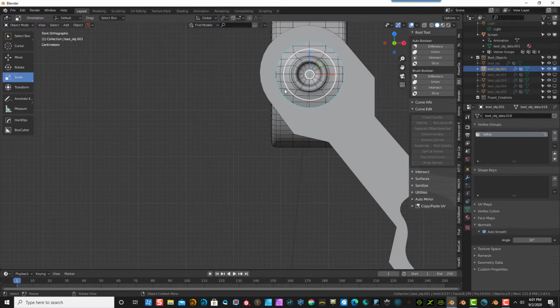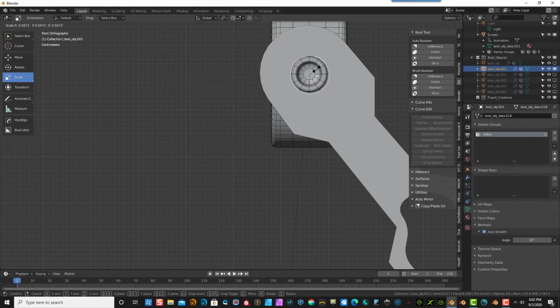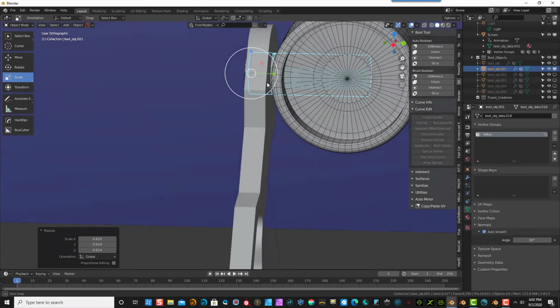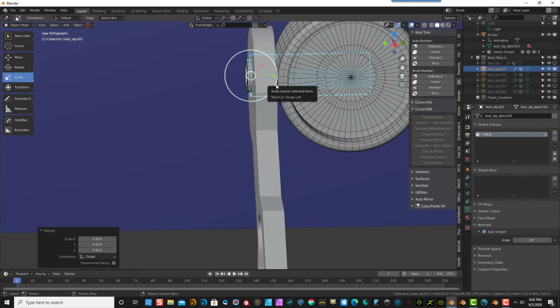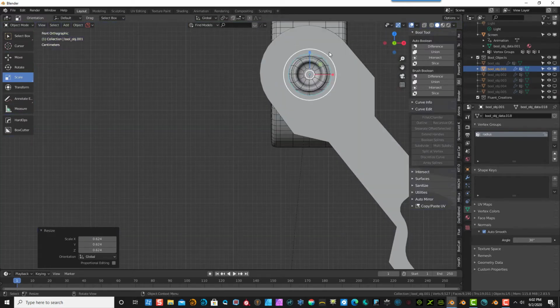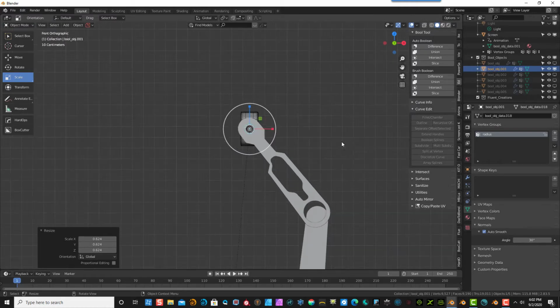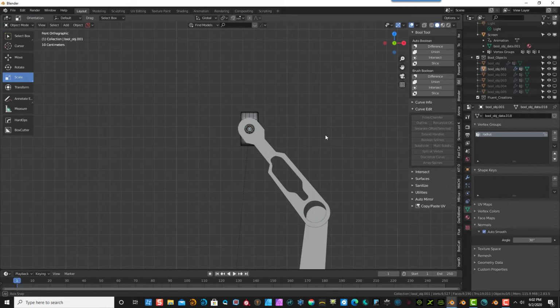Okay, so that's the object that's cutting through it. Basically now I'm going to scale it down so the hole closes down. Okay, it's looking good. Okay.